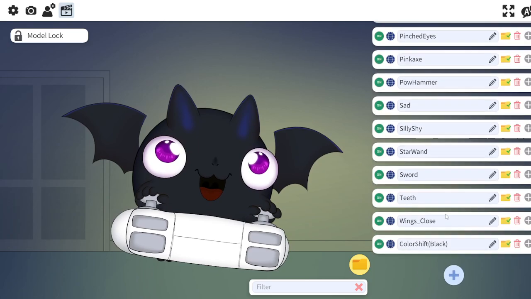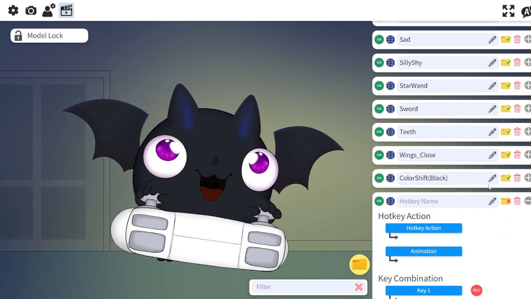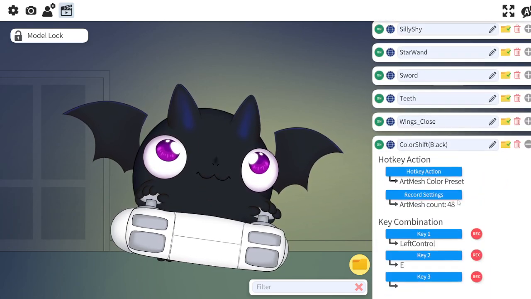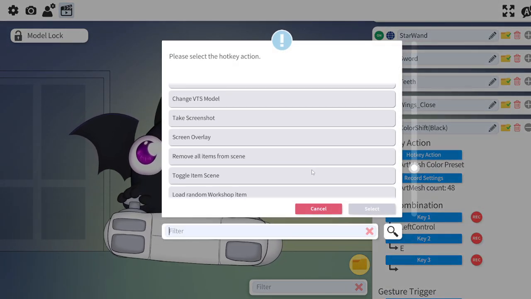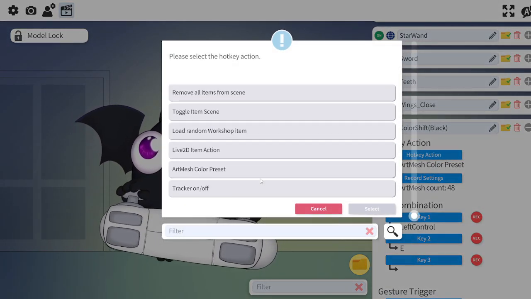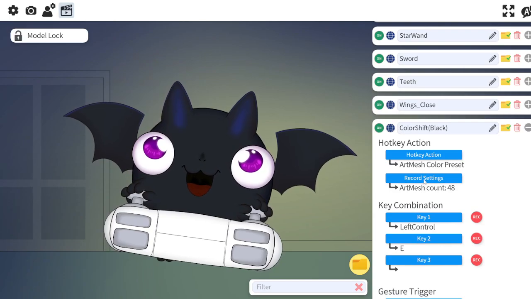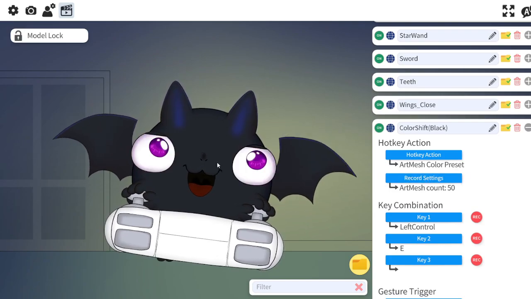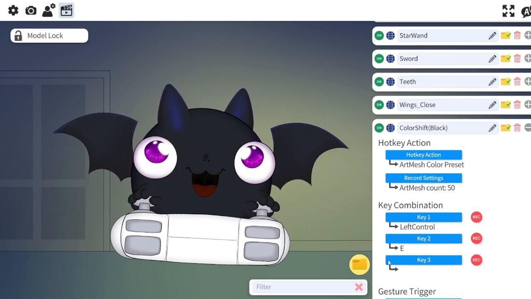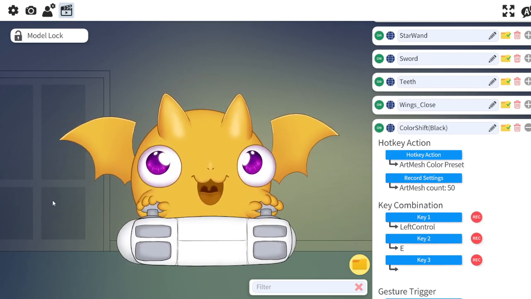Scroll all the way down. You can create a new one or just save over this one. You need to specify that your hotkey action is going to be art mesh color preset. Then you can hit record setting. That's going to save the current setting, and that's set to Control E, so I can turn that off, and then it's back to the normal version.